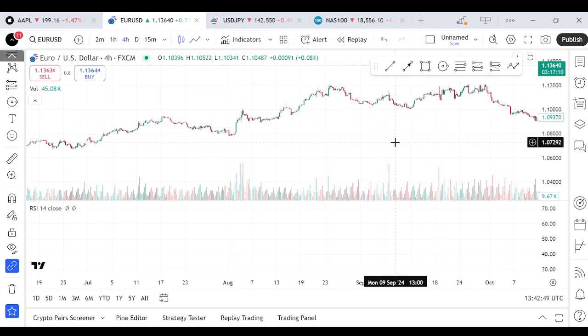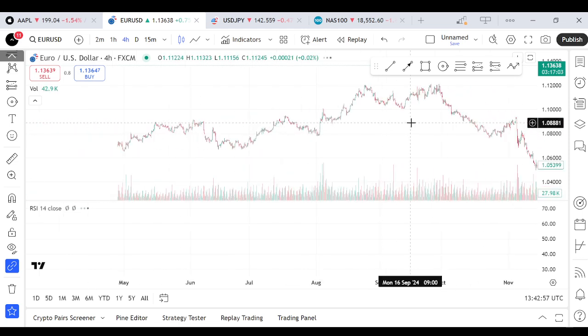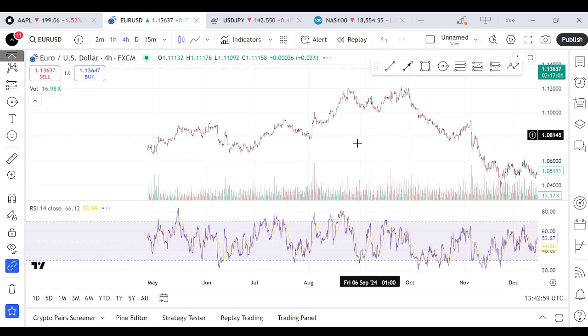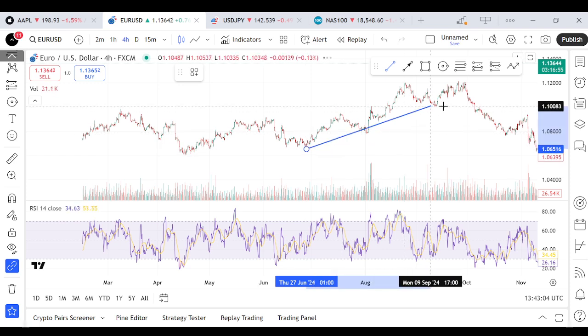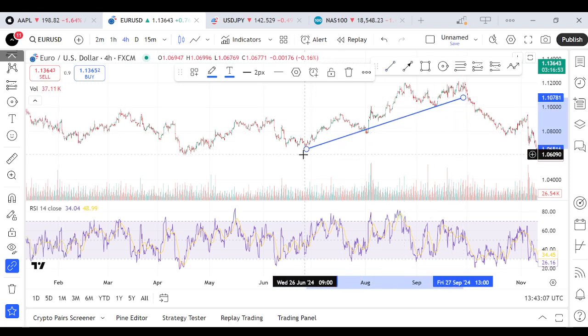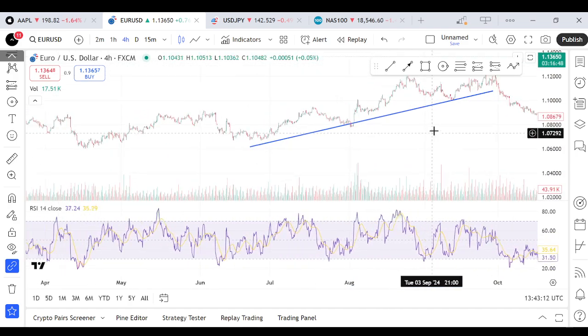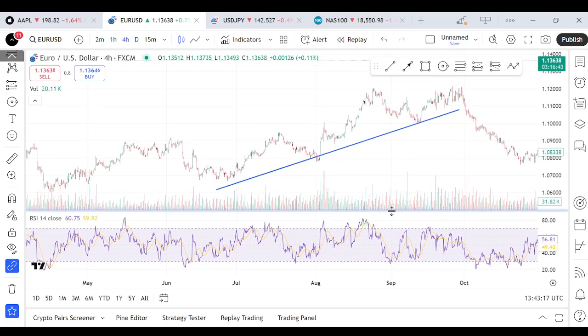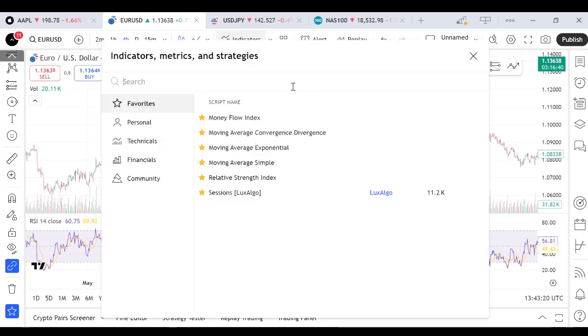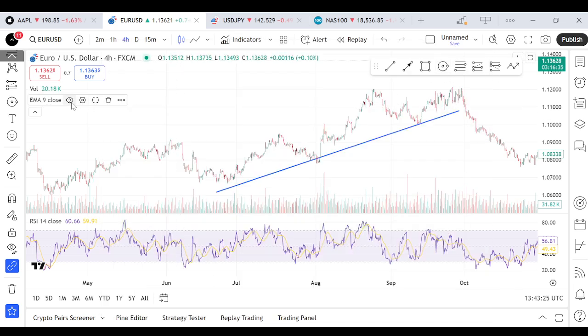All right. So for the step by step, the first step is to just determine the current trend. What trend are we currently on in the market? As you can see, before we had a reversal, we were clearly bullish here. And you can also determine the current trend using tools like the moving averages. You can add the 50 period moving average to determine the trend. I'm just going to add the exponential moving average to determine our trend.